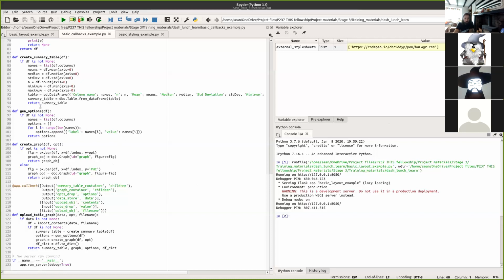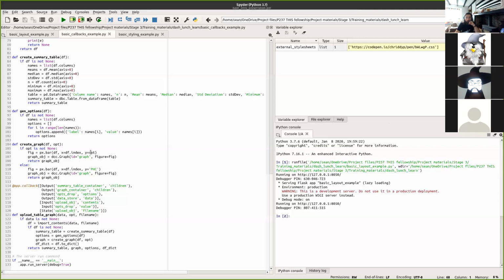Once we created our options, then we can go on and create the graph itself. And here we are saying that if an option has been selected, then I want you to render the graph with that selected option.